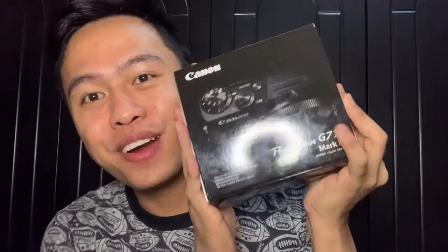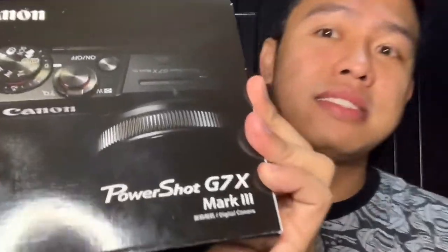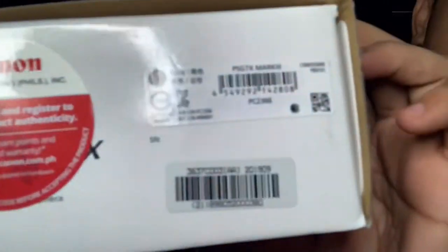At ito na po yun. Canon G7X Mark III. Ayan, I'm so excited to use this because I have been reviewing a lot of videos sa YouTube para lang malaman ko kung ano ba yung advantages ng camera to. So this is the most best-seller vlogging camera sa lahat-lahat po ng Canon. Mirrorless pa to. And not only that, it has an external microphone and the autofocus is already fixed because they newly released a new firmware. So this camera is already an all-in-one vlogging camera. So you can use this one for photos, for videos, and so on. So this is the Canon PowerShot G7X Mark III from Canon po.